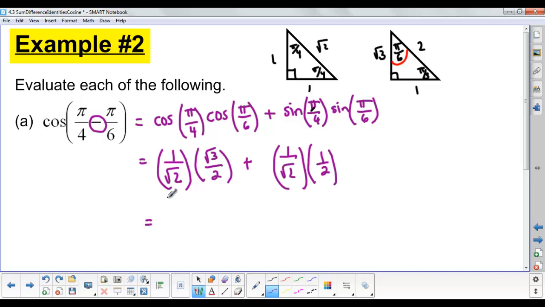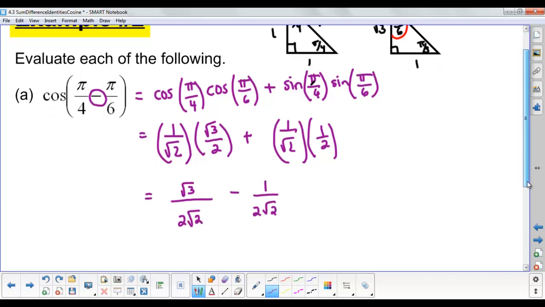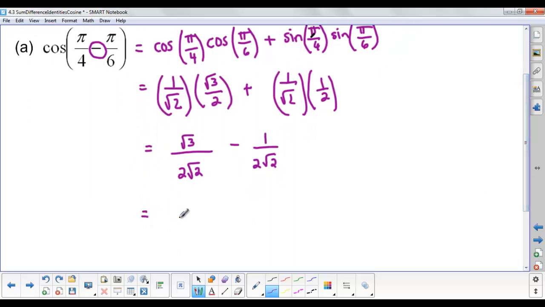Alright, so we have two terms here. In the first term, numerators times numerators, denominators times denominators. And in the second, we have the same idea. And if you wanted to collect it all so that it's one big fraction, we have a common denominator already, so all we need to do is add the numerators. Now, a lot of the times you'll see that you'll need to rationalize these denominators. So what that means is that your denominator should not have a root sign.